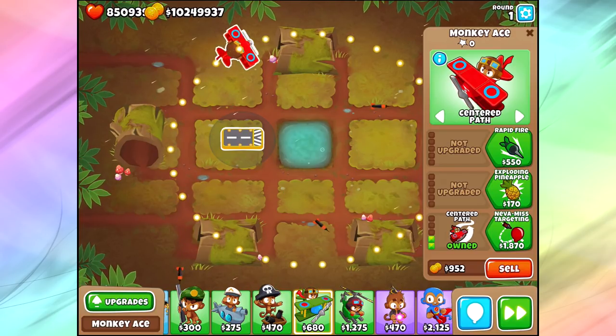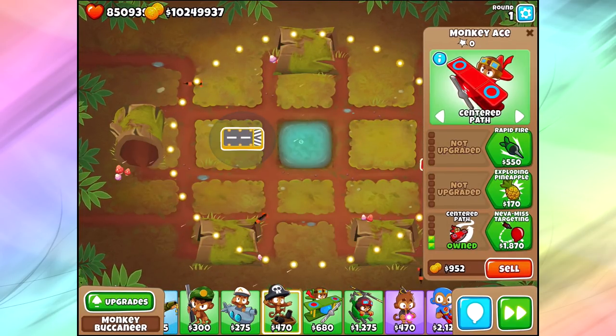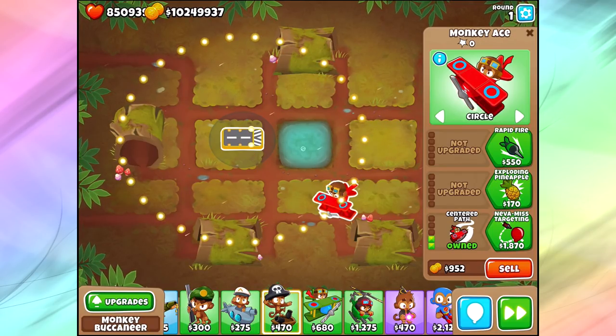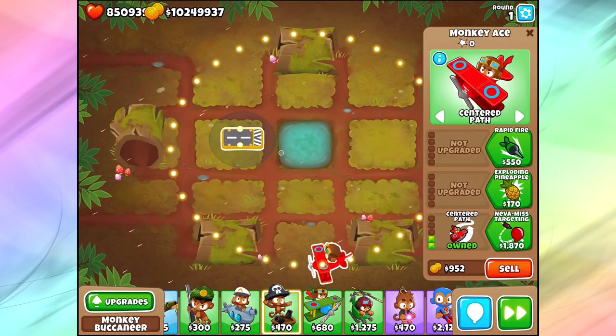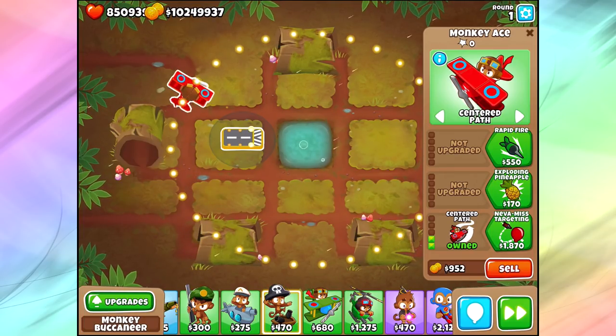And then the centered path, though, it is centered in the middle of the map. This is the middle of the map, and this is the center path, it just goes completely around that thing. But it's huge. It's too big. If it was the size of a circle path, but in the center, it would be okay. But because it's so huge, it ends up being almost a bad upgrade in most situations, and I probably won't use him on centered path in most situations.